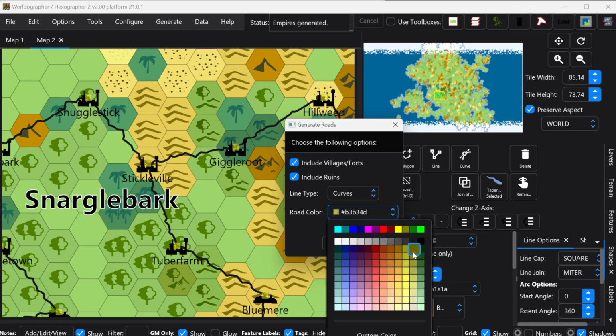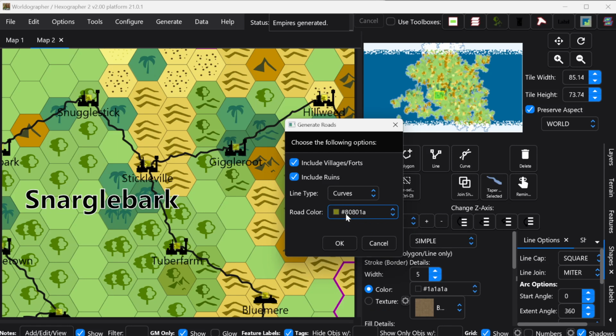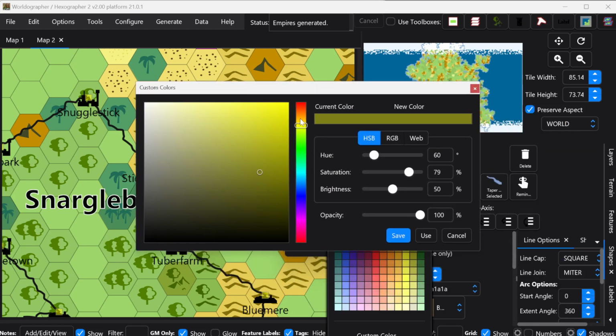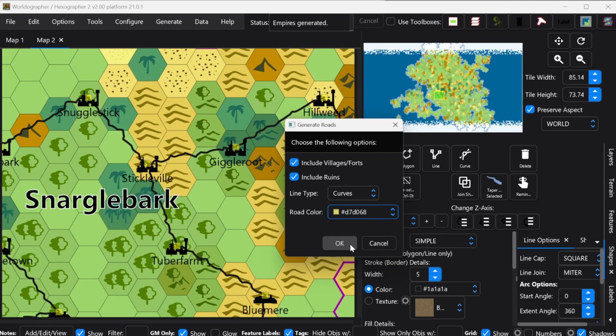That's not quite what I want, to be honest. Let's pull up custom color. Custom color gives us this kind of a chooser, and we can then go crazy with what we might want. I'm not going to play with this for too long, but you get the idea that you can get any color that you might want with this. Maybe more saturation might help. Maybe changing the hue a little bit. There we go. Let's go with that. Like I said, I don't want to play with it for too long.